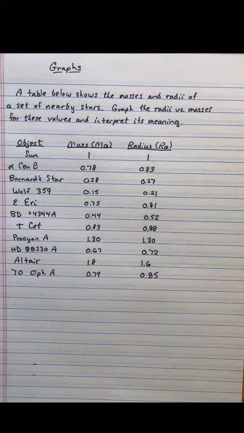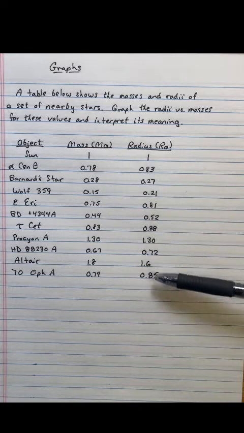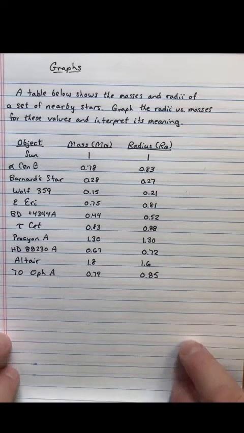Now, it might be possible, probably is possible, to look at the numbers straight up and tell if there is some sort of correlation. You get at least a little bit of a feel for that. But let's see if we can do a little bit better. And a graph is a great way to visually interpret this. So, how do I set up a graph? Now, I did this on purpose. I'm not using graph paper because I want to show how to actually make a graph, even if you don't have graph paper, even if you don't have, say, a computer program that's going to graph this for you. Can we make a graph straight up?